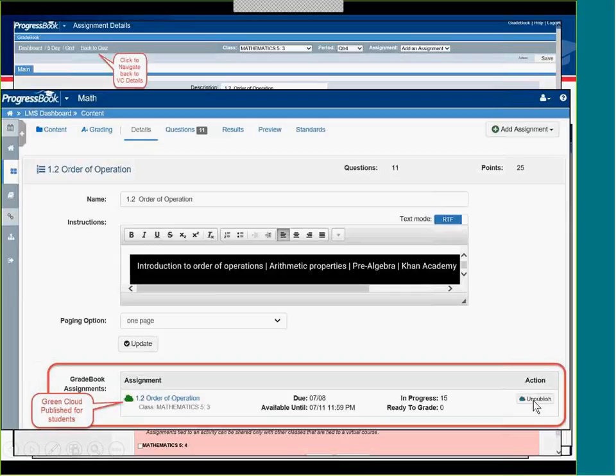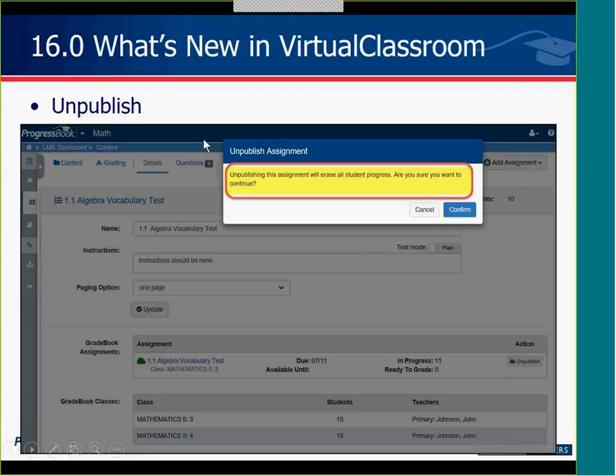Please be aware that unpublished right now does not give you the ability to toggle. Maybe I have an activity that I want my kiddos in third period to only work on during this class period for this entire week. So don't think that publish right now allows you to say it's available, not available for them to see. Publish will actually remove all that activity. So if I click on publish, it's going to publish this assignment, will erase all student progress, which means it's erasing all student answers.